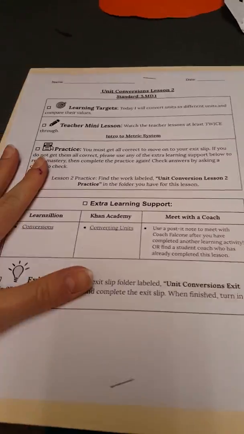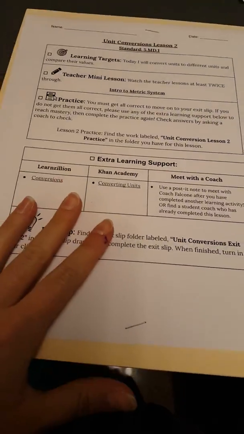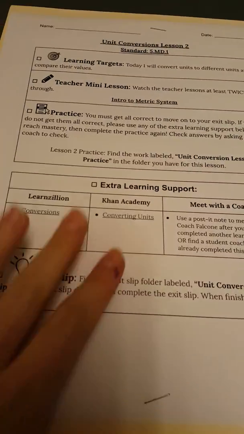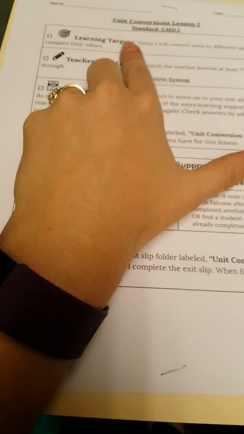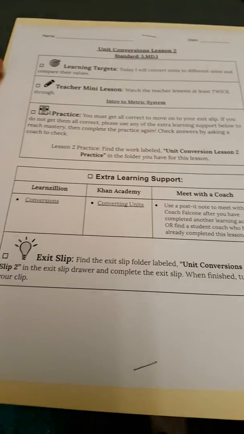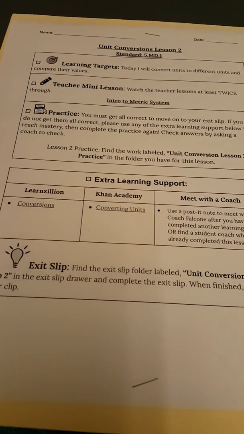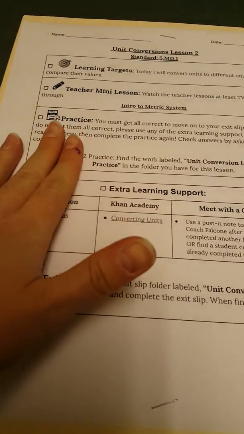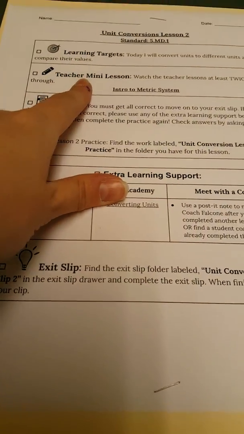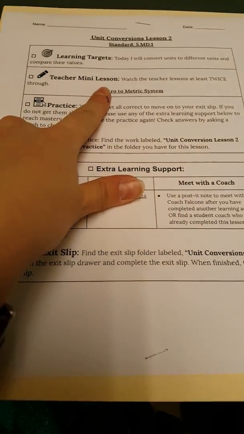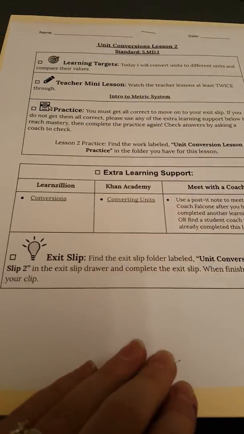And so this is what the lesson folder looks like. They get the folder, they take it back to their desk. So she double checks to make sure it's the right folder. She reads the target, and then she can do any of these 3 things in any order. I generally like to tell them to start with the mini lesson. So then they have the mini lesson, which this is also an electronic copy.